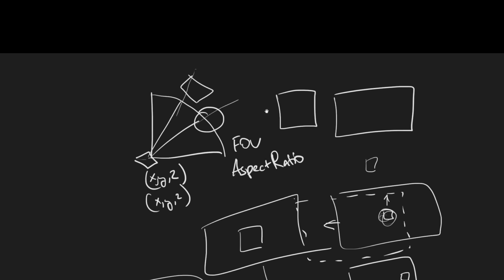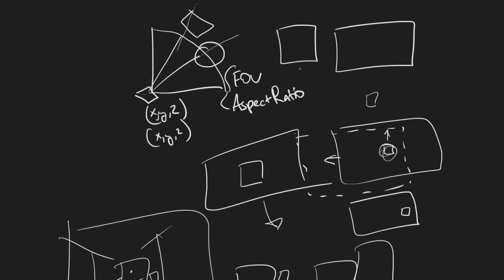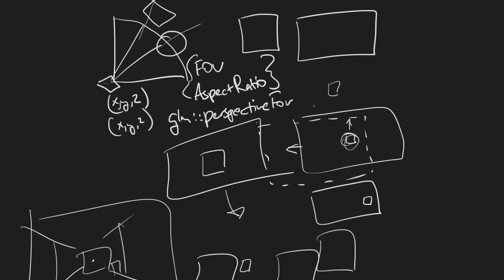Okay, so we have different projection matrices, and that's stored as a matrix. So this field of view and aspect ratio, all this stuff is stored inside a projection matrix, specifically a perspective matrix. And since we're using GLM, we can construct one of those by just saying glm::perspective, right? And that will create a perspective matrix for us. I think there's also a function called perspectiveFov, and then we can provide the field of view and aspect ratio. I think we can even provide a width and height of our actual frame buffer, and it will do the division itself to come up with the aspect ratio that it needs. And that just returns to us a 4x4 matrix, so a mat4, okay?